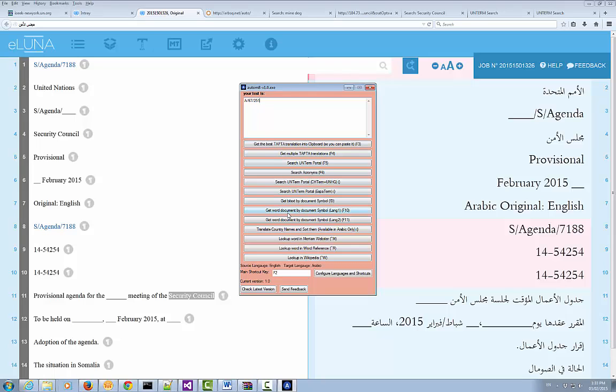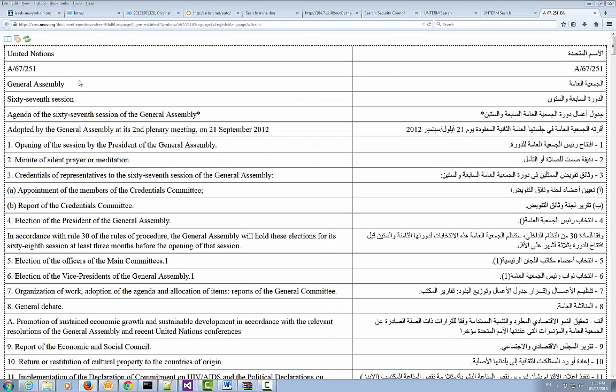So we can get the bytext by document symbol, and it's here. It will give you the file in both languages, English and Arabic, and depending on your choice of the target language, it will give it to you.